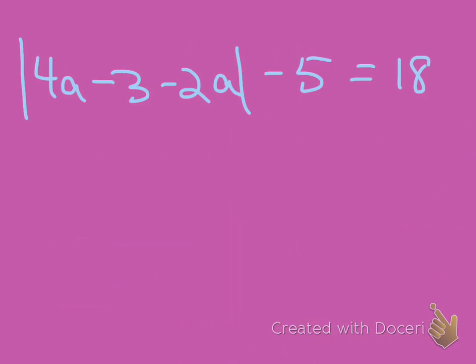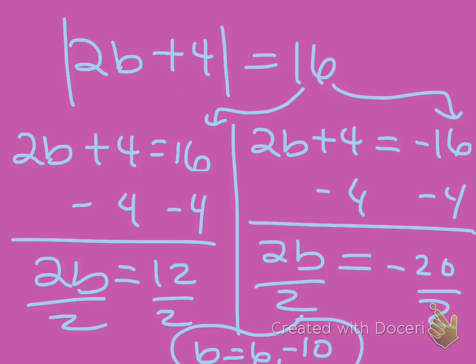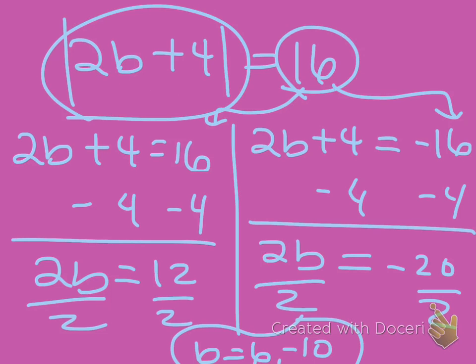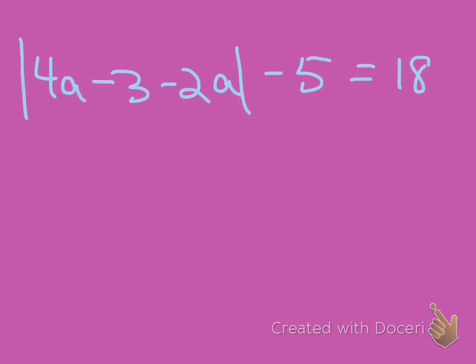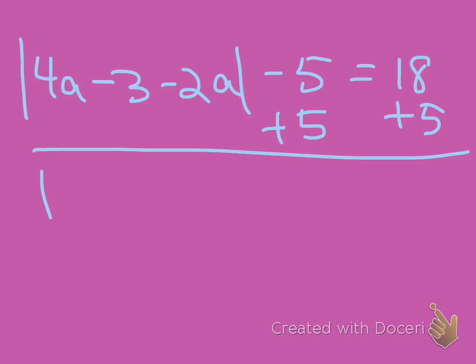All right, so this one now, they're going to get bigger for you. Before we start this one, we have to get it just like this one, with an absolute value and an equals. Everything on this side has to be just absolute value. So this time, what do I have to move? The 3 is inside the absolute value, so it stays. We need to move the 5. So we're going to add 5 to both sides. Bring down this absolute value.